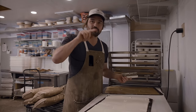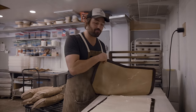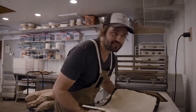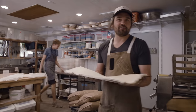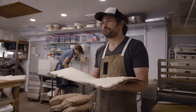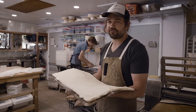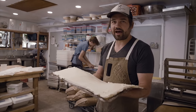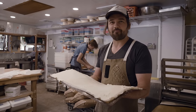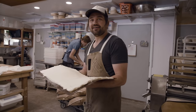Because if the butter gets too hot when you laminate, it melts. If the butter's too cold when you laminate, it breaks apart and shatters into a bazillion pieces, leaving you and your dough in a state of nightmarish hell where you're just depressed for a day because you did all this work, you did all this reading or training or tweaking your last recipe and you messed up at the first stage of lamination. The croissant will show the shattered dough all the way through to the final pastry. Your customer, again, might not notice, but you certainly will at all the stages.